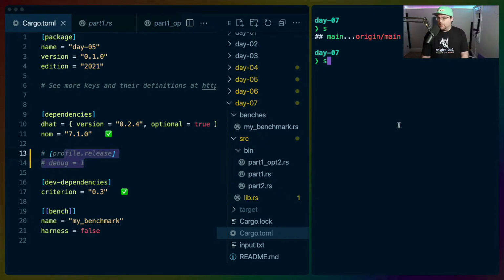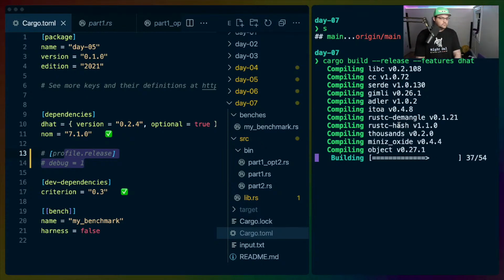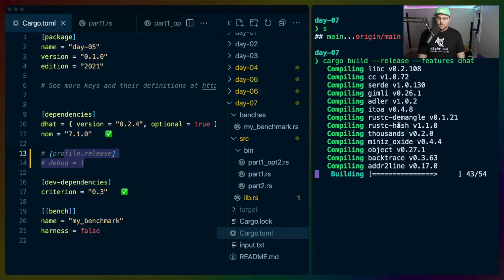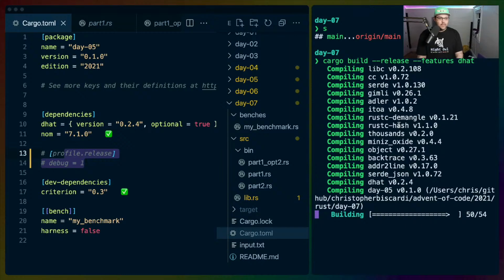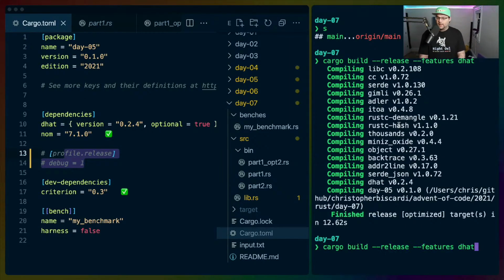If we don't do debug, let's see what happens, just for kicks. I've definitely not been doing that and getting dhat results back. Are you opening them in the HTML viewer, or are you just getting the CLI output?